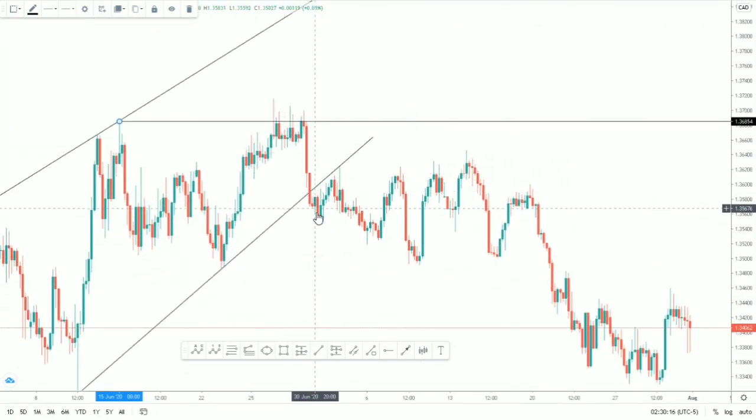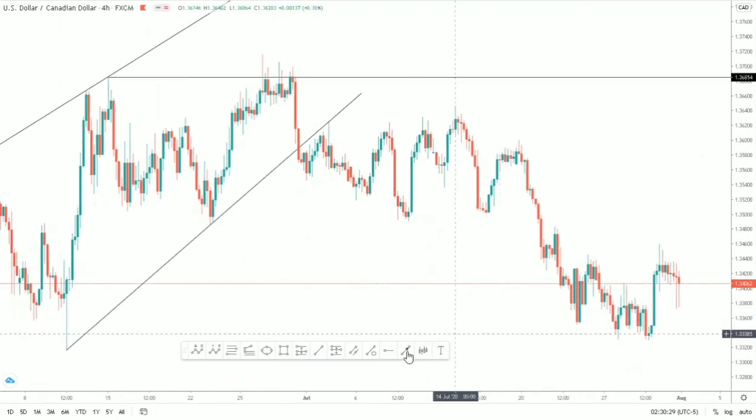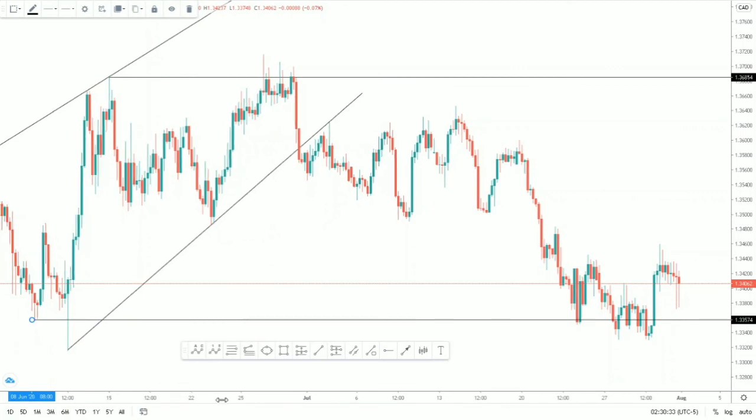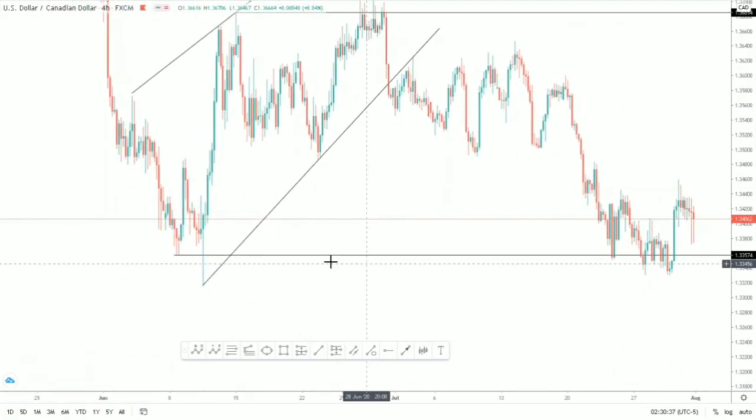When support is broken, this support line here, when this support is broken, it becomes resistance. Resistance is retested, pushes price down, and you can see price becoming a downtrend. And what did we say earlier about price? Let's mark that low. What price does in the past, it will try again in the future. It tried to break that level, didn't quite close below, came back up.